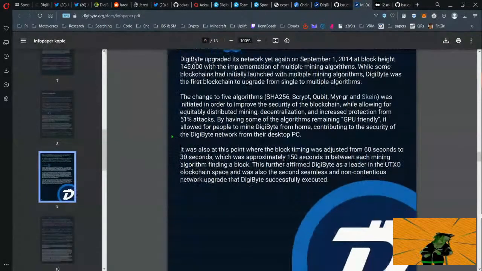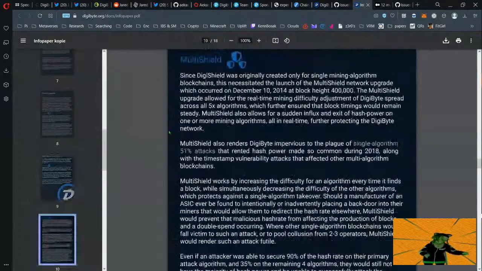So they have more of these upgrades, right? Multi-Shield. To put it simply, one of the problems I was talking about with the algorithms, this Multi-Shield is like anti-cheat for disconnected networks. It allows them to basically build a way to time things together. And that's kind of important, because when you're asynchronizing your hash difficulty, it's important to have timing set up right.